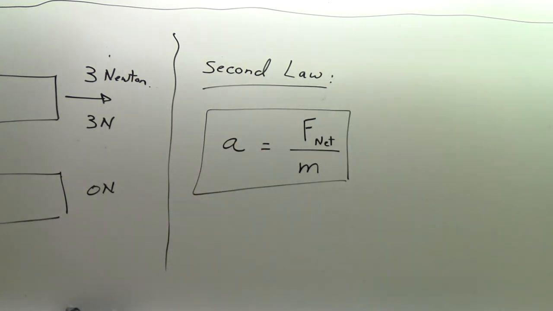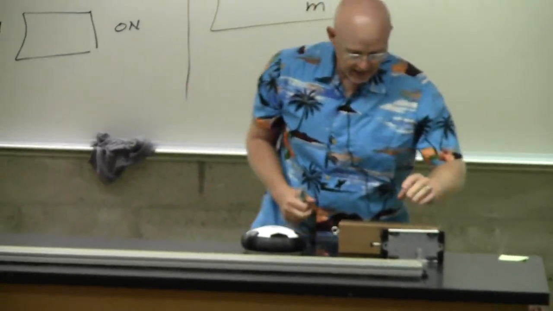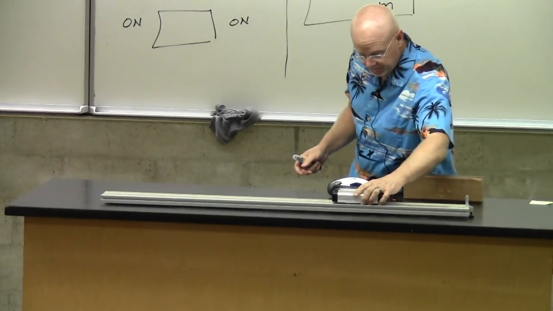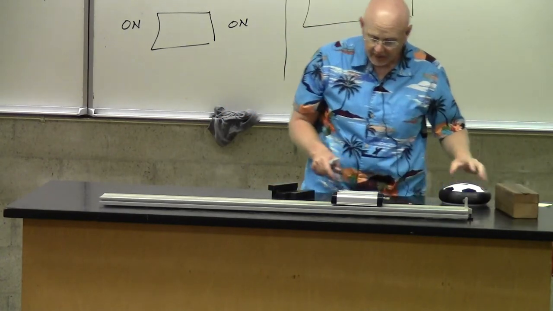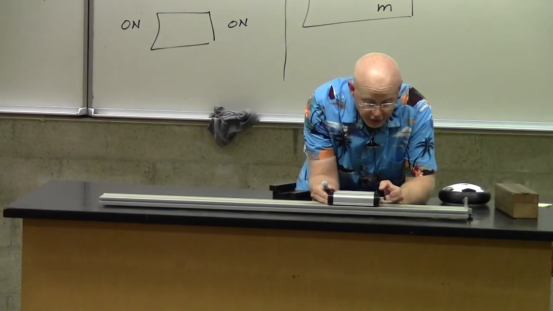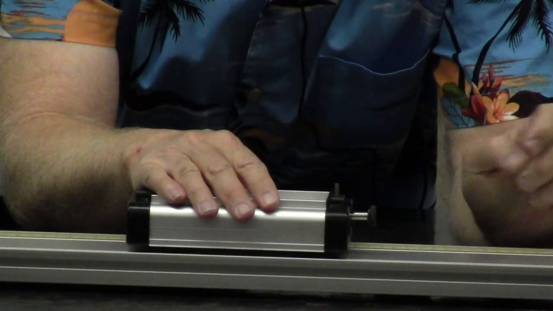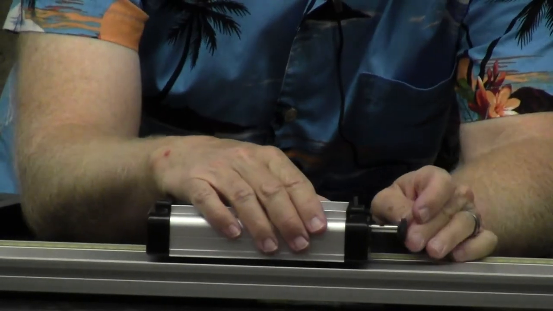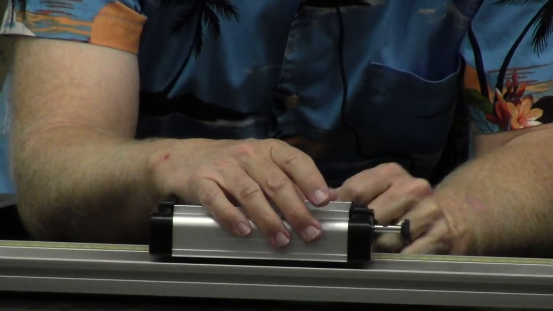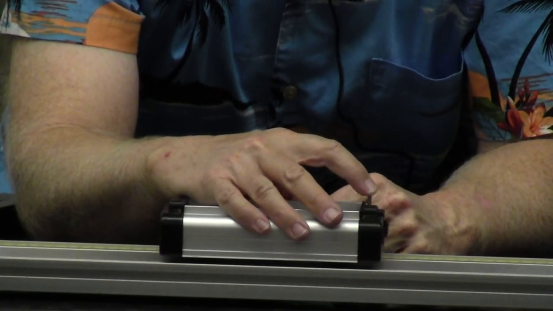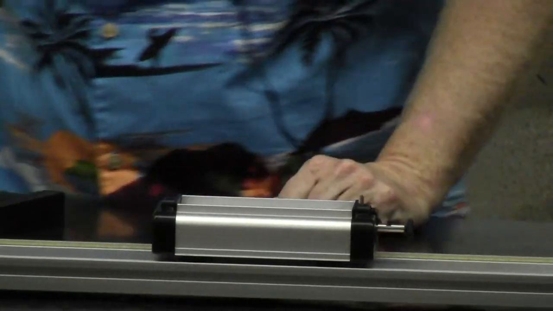Well, let's see if I can illustrate. So I grab this track here, and I'll use this cart. I'll grab some mass bars here. But this cart has a little plunger on it. And this plunger can go in a little bit right there and be released. Or it can go in what I'll call a medium amount and be released. Or it can go in a large amount and be released.